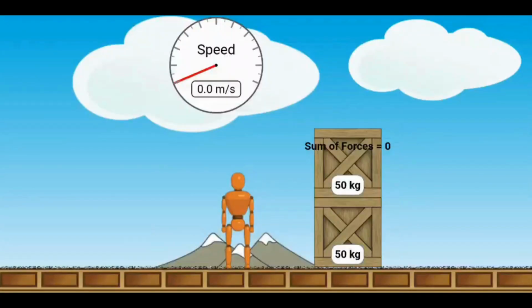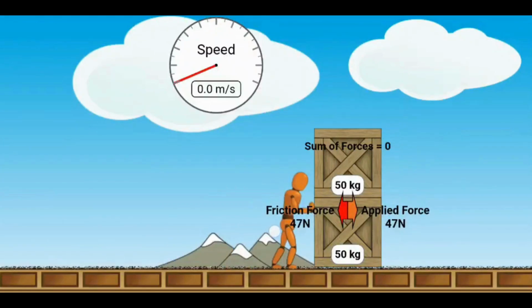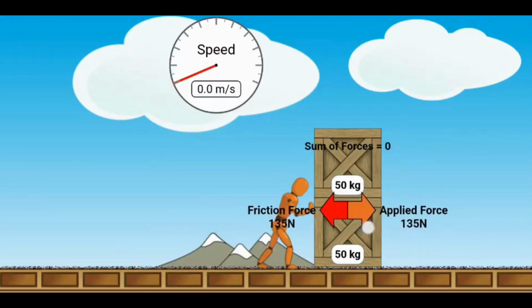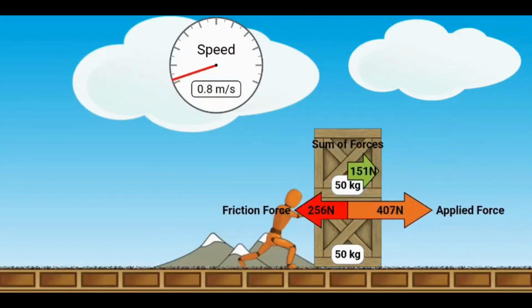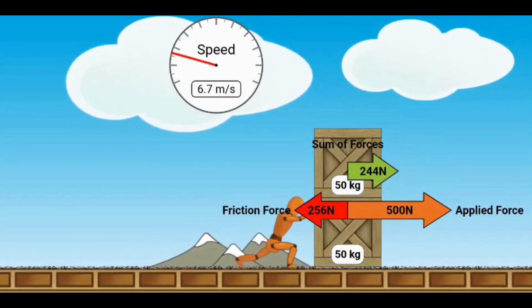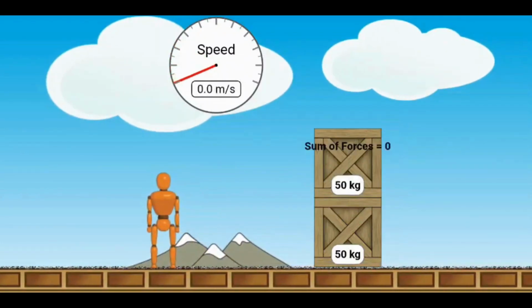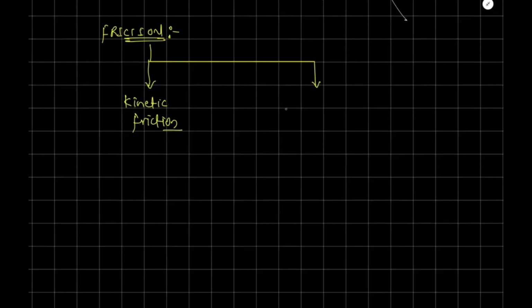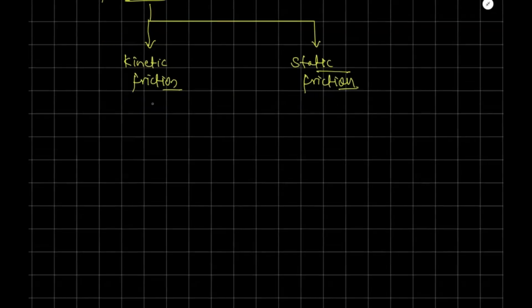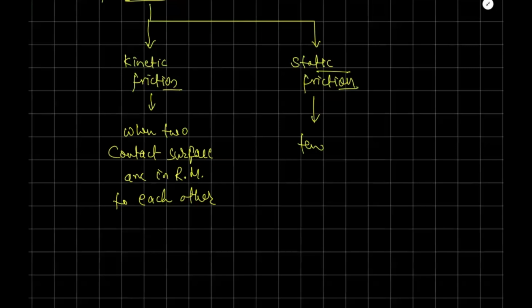When we talk about friction, in the definition we say friction force acts opposite to the relative velocity, or when the object has a tendency of relative velocity. So it can act in two different ways. One, when the object is having relative velocity, at that time we say the friction is kinetic friction. But when the object is not moving with respect to the other, but has a tendency to move, in that case static friction acts. So kinetic friction is when two contact surfaces are in relative motion to each other. इधर हम क्या बोलेंगे, tendency of relative motion. This is how we define both the forces, static friction and kinetic friction.